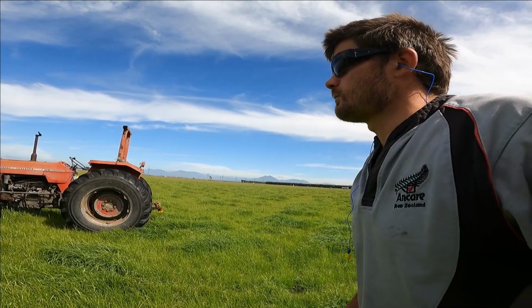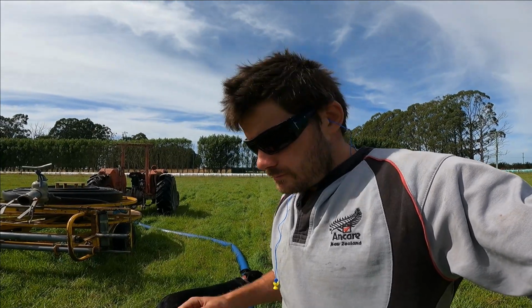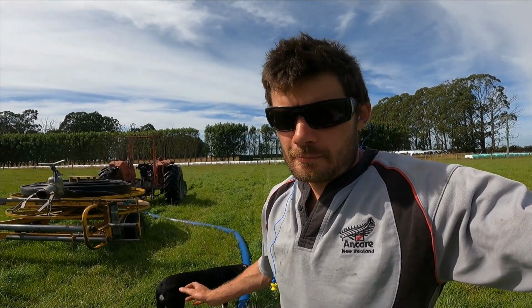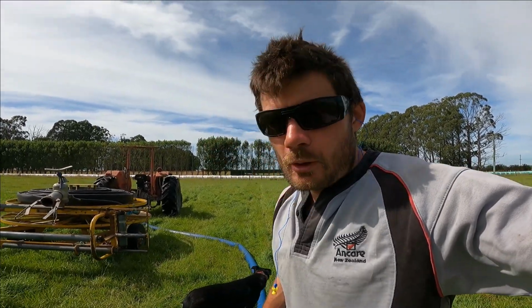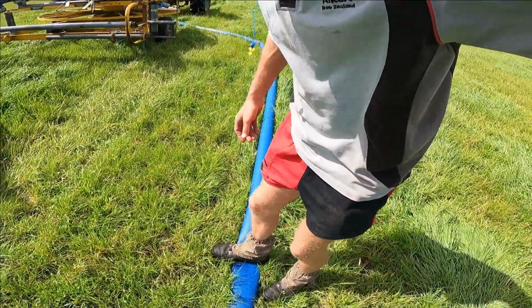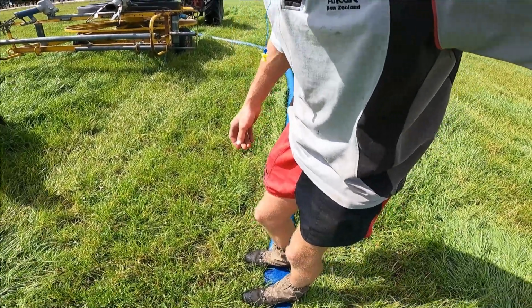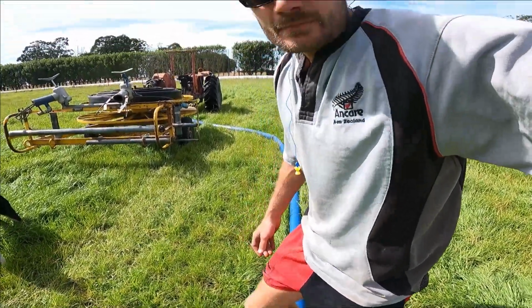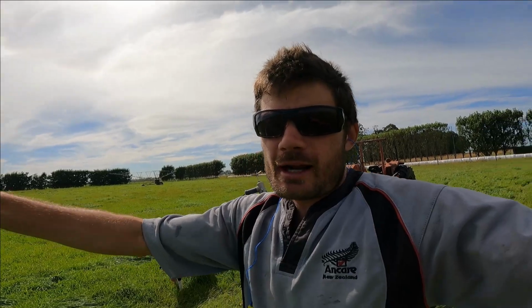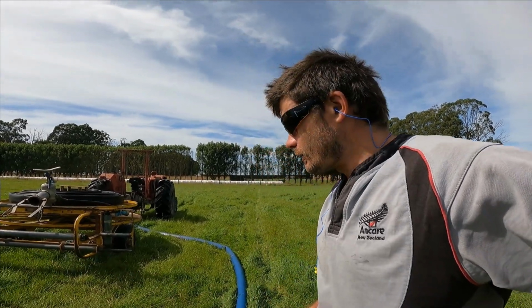But right, let's get this hose all purged and rolled up. So this size of hose tends to take about a couple of minutes to blow all the water out. The simple way of telling that it's empty is I just stand on it, and if I can touch the ground with both feet, it means there's no pressure of the air pushing the water out, and all the water has been blown out, or enough has been blown out, I should say, because these systems aren't exactly perfect.